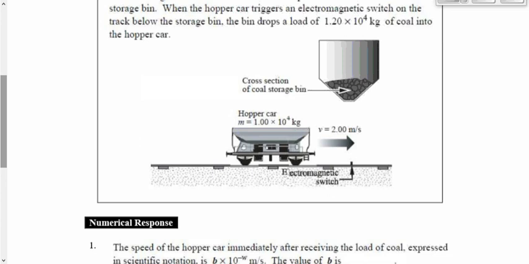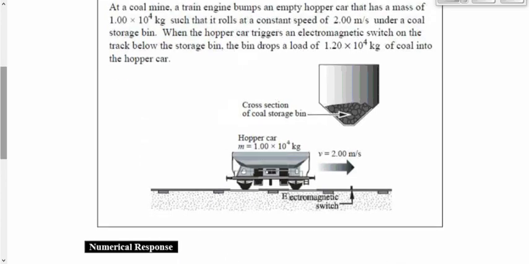Now, if you're not careful here, you can get a little bit confused by the wording of this. We see a train bumping a hopper car. That looks like a collision, right? And in fact, it is. But it's a collision that doesn't really matter to us because we're told that as a result of that collision, the hopper car moves with 2 meters per second. What we really care about is the collision of the hopper car that is moving at 2 meters per second as a result of the train hitting it, with the coal that's moving downward. Does it make sense?